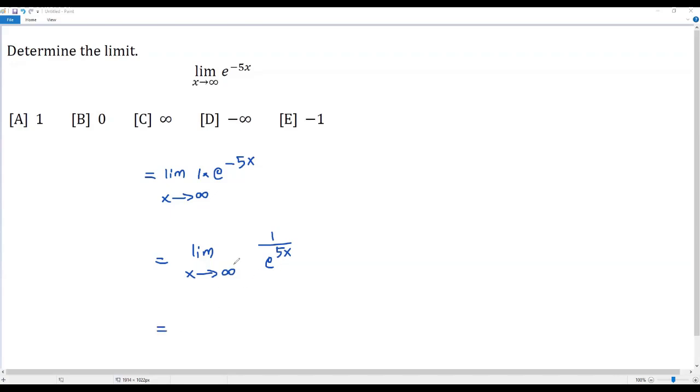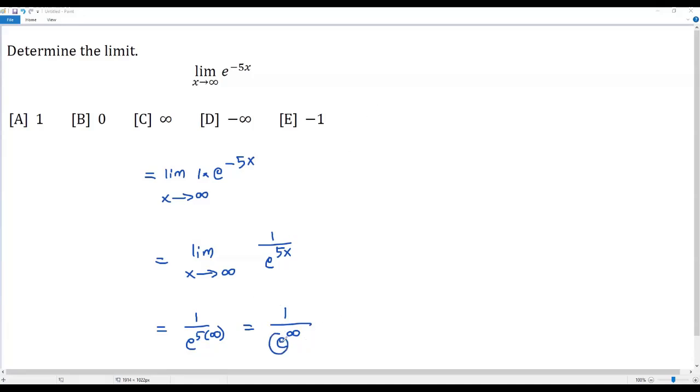Now we can apply the limit for x, that is, we plug in positive infinity for x. Then we get 1 over e to the power of 5 times positive infinity. What will it result in? Positive infinity means a very large positive value. When a very large positive value is multiplied by 5, the product will again be a very large positive value, so it can be written as infinity. Now we have to evaluate 1 over e to the power of infinity.